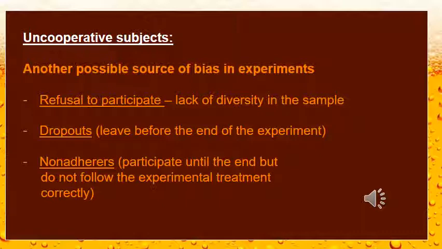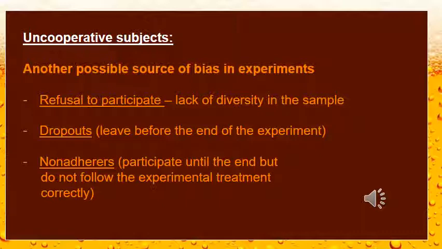Suppose I want to do an experiment about how extreme stress will affect cognitive abilities. So I would have to ask subjects to undergo some stress. Maybe some people don't like to be stressed. So maybe people who are anxious or nervous will refuse to participate in my experiment. So in my sample of subjects, I will not have the diversity I would like to have. I would have only people with good confidence in themselves. So refusal to participate is a possible source of bias.